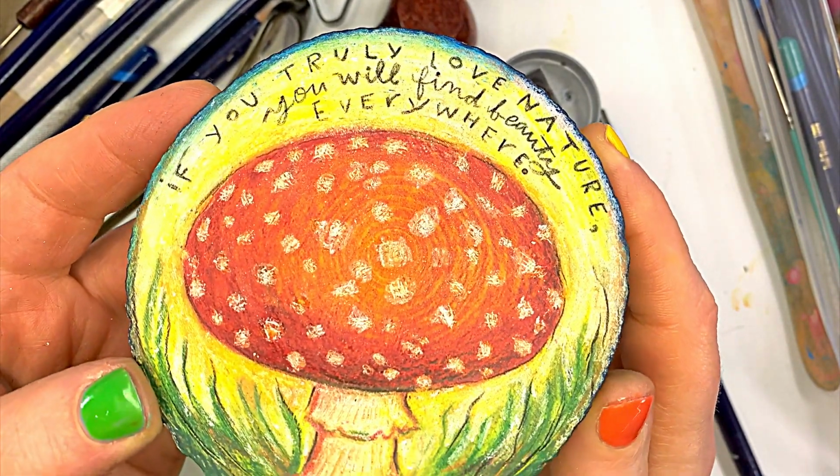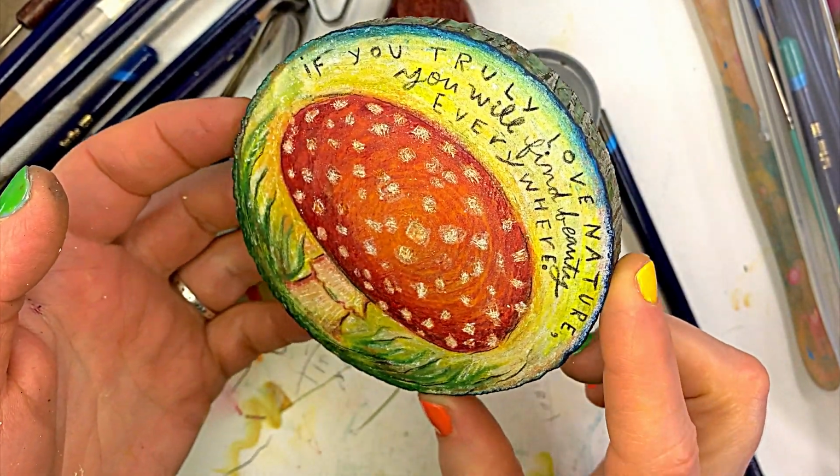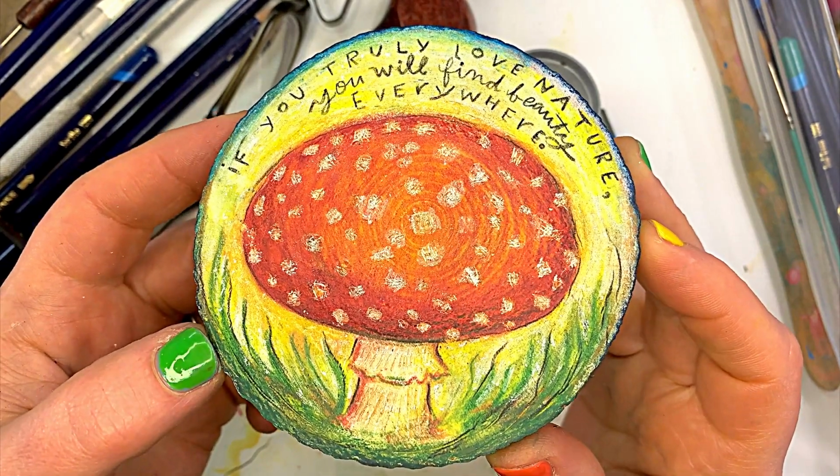I used the Inktense today on maple. If you know of a different type of wood that it would work better on, do let us all know in the comments. I'm very curious what other types of wood Inktense will work on.